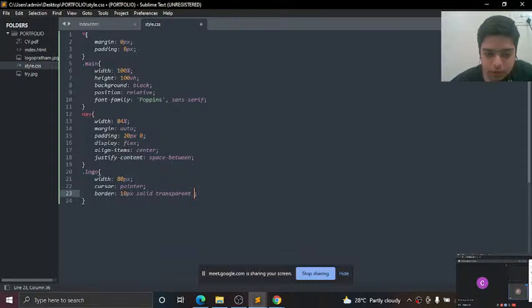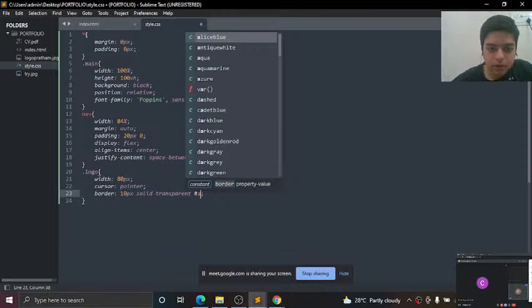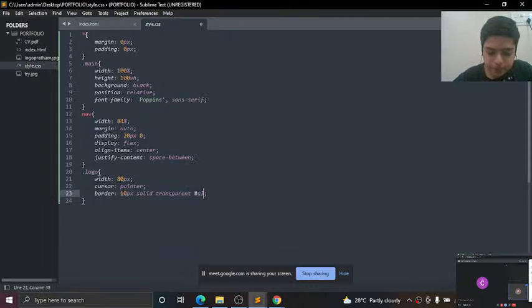So we have not written the color of gold. This is the hex code: #A38C23. Now we will save and check this.